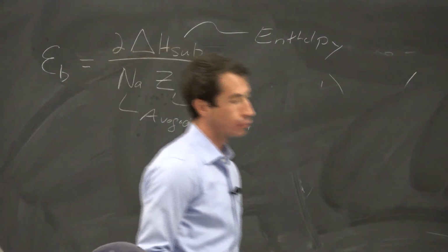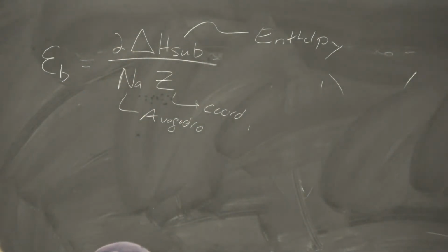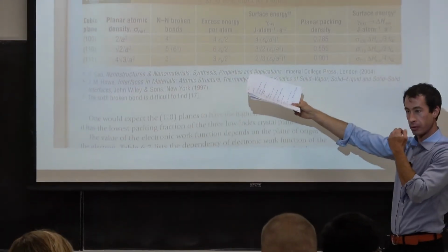Does that mean that there's a direct relationship between the energy of the bond and the binding energy of one mole of atoms? I mean, if you plug that in, EP is equal to delta H sub. It's a function of each kind of coordination system, and so we're gonna get there. But what you'll eventually get, and this is in the big book, is that we can start to condense this down into these much simpler expressions.